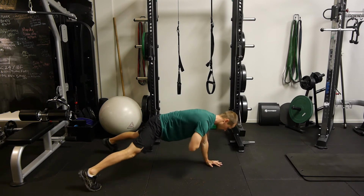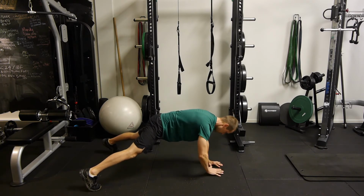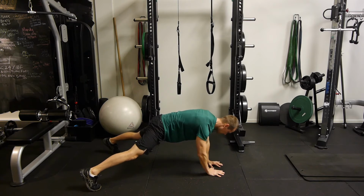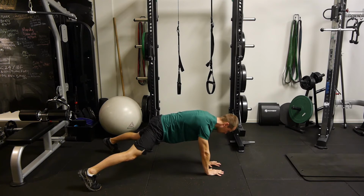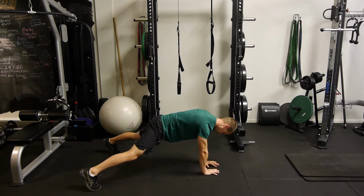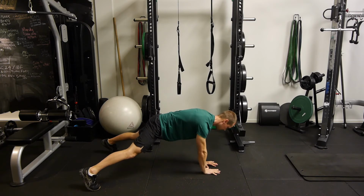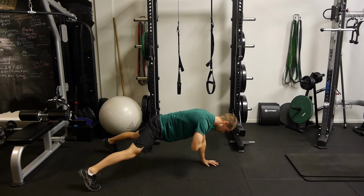Two, one. There you go. Remember, wide feet, narrow hands. Try to keep your hips as still as possible. That's the number one objective for this, is stabilize through your hips so that when you take your support away, your body doesn't move. Three more seconds.